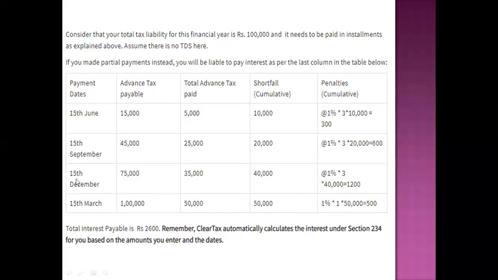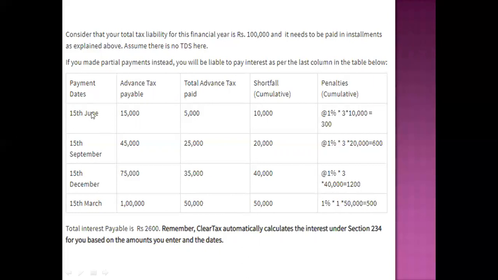Previously it was June to September 3 months, September to December 3 months, December to March 3 months, but now we are staying in March, and the last date of the tax liability is 31st March. So we are actually having 15 days in our hand, and in interest we should take those 15 days as a single month. So we have only 1 month in the calculation. That is why 1% into 1 month into 50,000, the amount is 500.